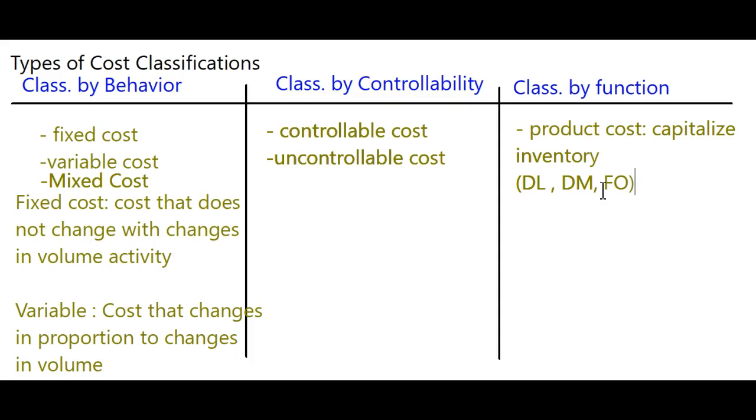Now factory overhead are things that are not easily traceable to my product but are included in my product cost. So what I mean by that, let's say I have the factory manager. Though the factory manager or supervisor is not directly contributing to my product, that's more my direct labor, my factory line workers. So direct labor is my direct contribution. I can directly trace that to my product.